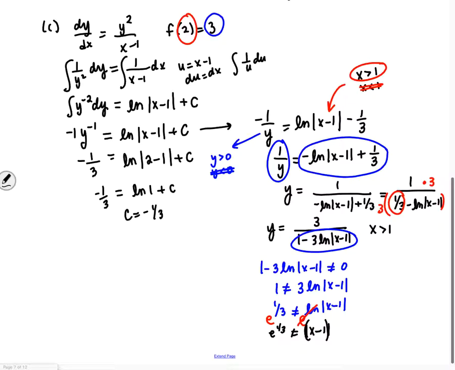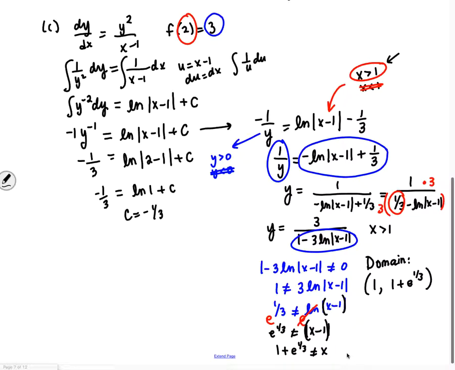It actually ends up being a parenthesis because our x values had to be bigger than 1 right here, right? So x had to be bigger than 1. So we're going to kind of cheat a little bit and put a parenthesis. And then we're going to add the 1 over. So it's going to be 1 plus e to the 1/3 can't be x. Okay, so that's a number that's bigger than 1. So what our domain ends up being is 1 is the smallest that it could possibly be, and 1 plus e to the 1/3, or the cube root of e if you want, is the biggest that it can be, which is kind of a crazy domain. So I don't know. I liked that question though.